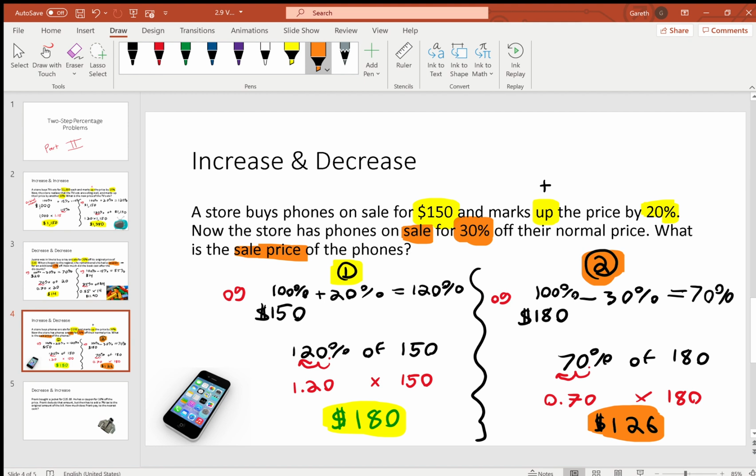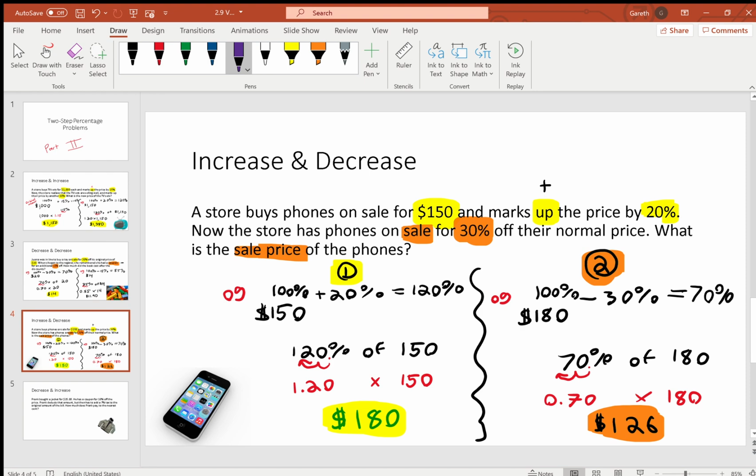That's our final answer. By the way, some of you might have noticed, Mr. Pearson, but what does this mean? It's selling it even cheaper than what it bought it. Yes, it is, but sometimes when a store can't get a product to sell at all, it's better to accept a loss of a little bit of money than not to sell, and then you lose all the money that you invested. So sometimes this actually does happen in real life.